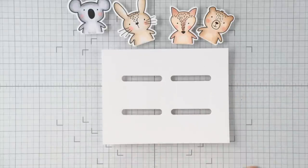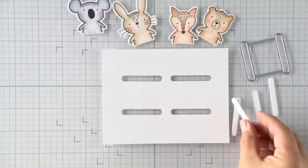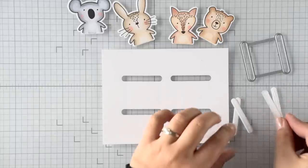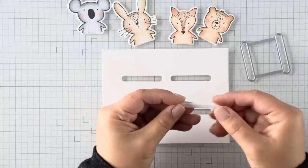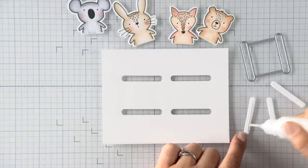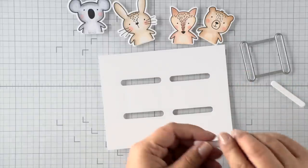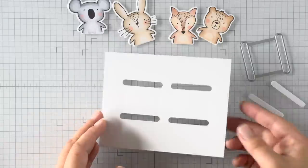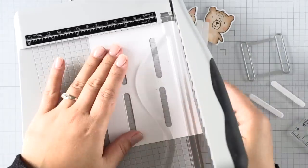I'm going to die cut my two tracks so we have our slider elements going horizontally. All the cards I've seen have been pull tabs where the element pops up, so I thought this would be a fun way to show how sliders can be used differently. You can use two slider tracks instead of one. I'm using the negatives of those channels to glue together for more support — they're made equidistant so they connect the top channel to the bottom channel. You can also have four different sliding elements on their own without connecting them.